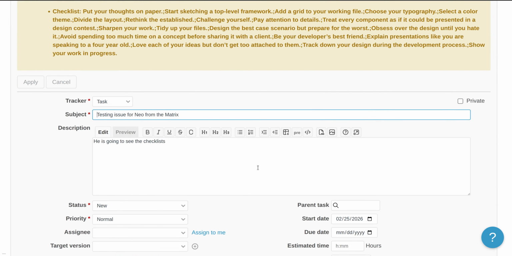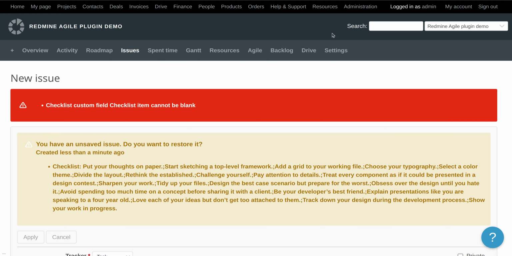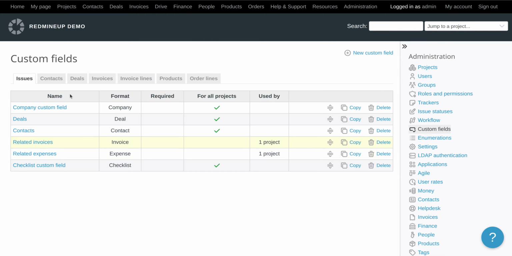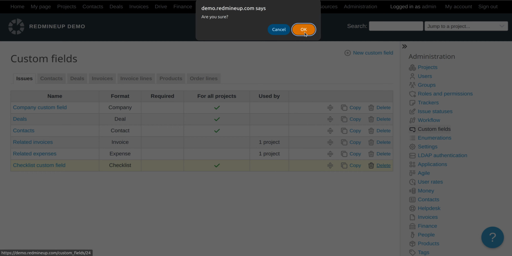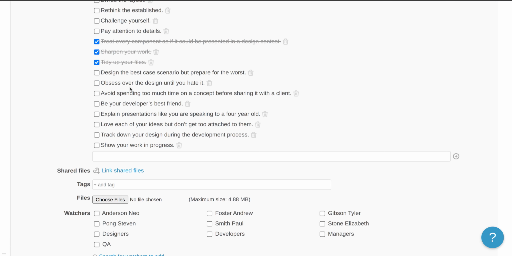All right, I have some custom field here. Sorry about that. Just need to remove it. Checklist custom field. Okay, I'm going to remove it. So let's try to save again.